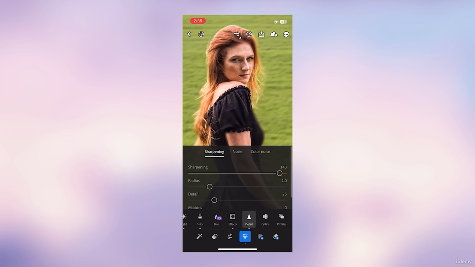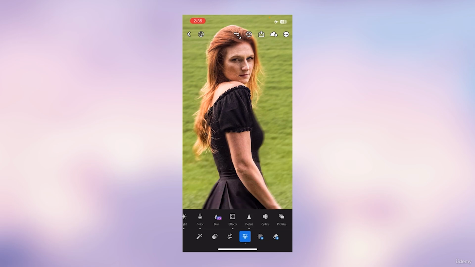You can also apply sharpening. However, daylight images generally don't require that much sharpening, and over sharpening can make your images look terrible and fake. So let's remove this panel and let's focus on optics. Here you have two options: remove chromatic aberration and enable lens correction. If you have taken a photo with a wide angle lens and you have the fisheye effect or your edges are warped in that image, you can enable lens correction on that image to see some effect.